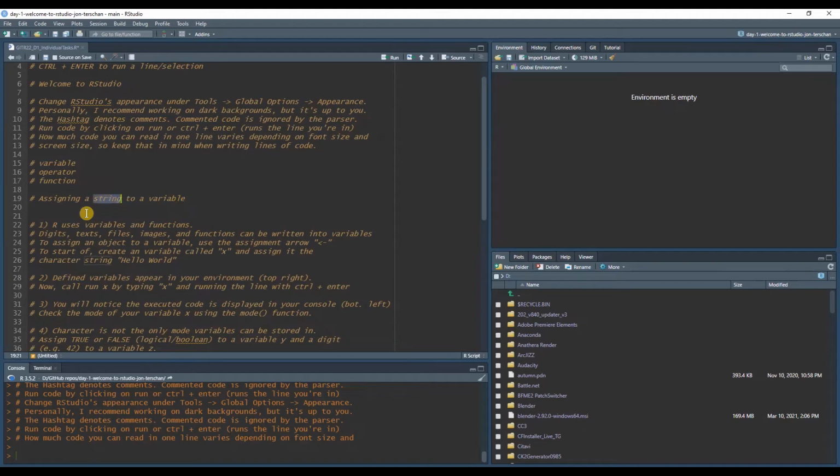A string means characters, so words. We've done this before to have an example for code. But if I create a variable called hello world, and I can give any name for a variable, it doesn't matter, I can call it X, Y. In our case, we call it hello world because we write hello world.